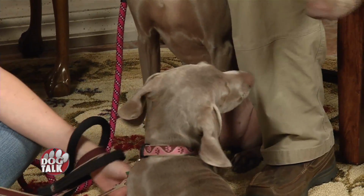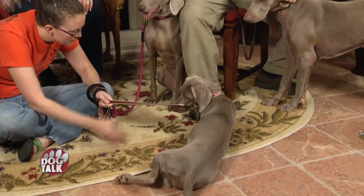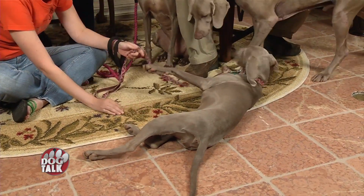This is a puppy. This is Puppy Quinn, as you can tell. And she's trying to engage Cowpoke here, and he's a little bit older and actually better trained, so he's doing well. Let's see if we can turn her around so we can get the camera picture of her face. I tell you, if she were just a little more relaxed, you know what I'm saying? Just a little bit. She is so relaxed, it's unbelievable.